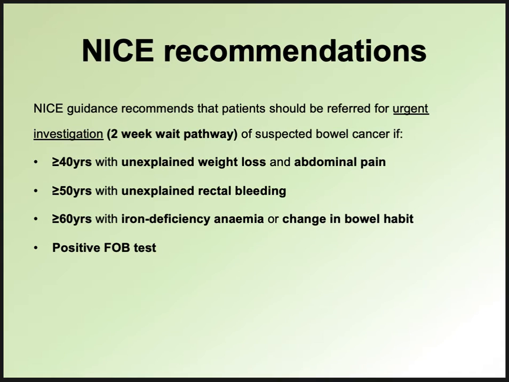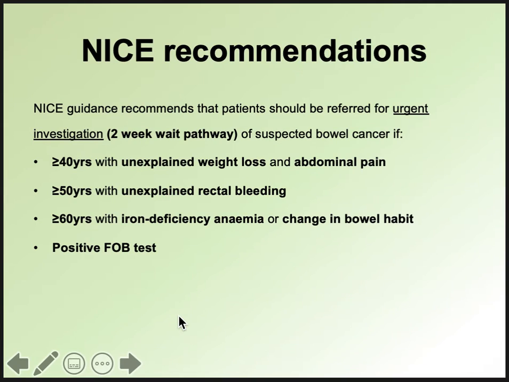NICE guidance recommends that patients should be referred for urgent investigation on the 2-week wait pathway of suspected bowel cancer if they have any of the following, and this is split out based on age groups. So 40 years or above with unexplained weight loss and abdominal pain, 50 years or above with unexplained rectal bleeding, 60 years or above with iron deficiency anemia or change in bowel habit, and finally, a positive fecal occult blood test at any age.